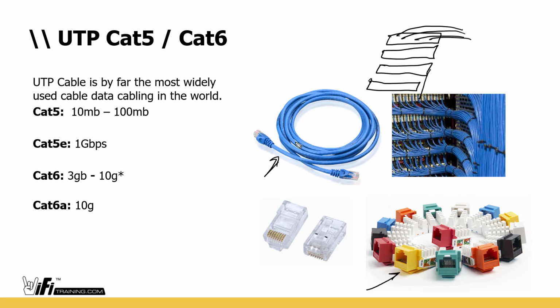I mean, so many different types of devices are on the network now, even light bulbs. Most of it's Wi-Fi, but they're doing lighting controls and stuff with Ethernet, which is pretty cool. And Wi-Fi is being used for ungodly amounts of things. So again, these are some of the other standards. Cat5e is where we can start getting gigabit throughputs, and Cat6 we can get from the 3 to potentially 10 gig.